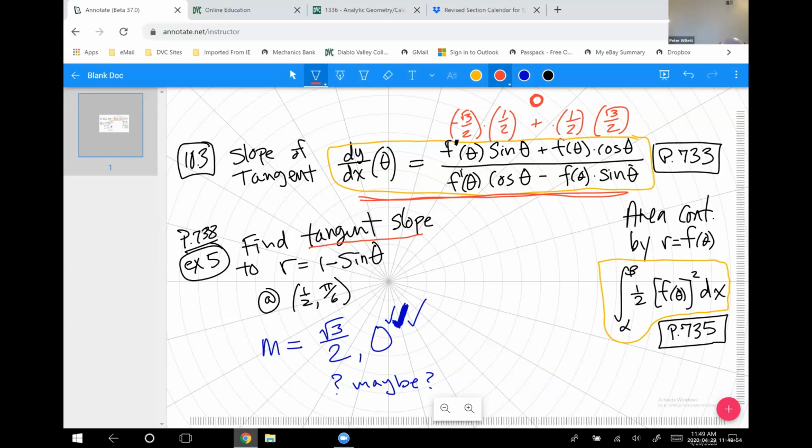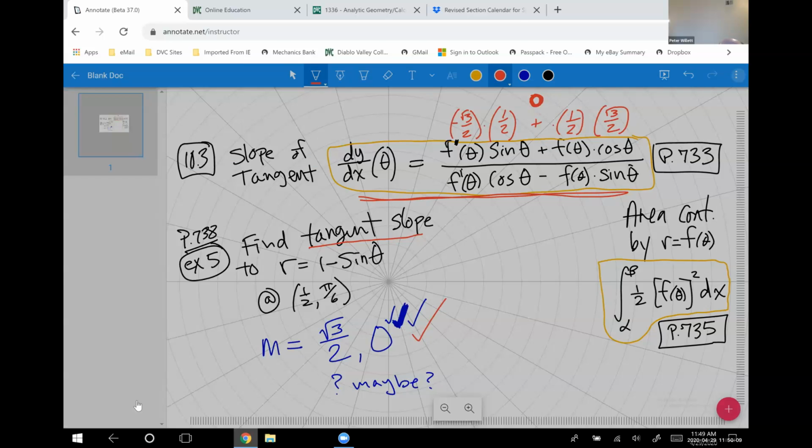And it really doesn't matter what happens in the denominator, because the numerator is 0, so you're going to get a 0. I guess it would matter if you got a 0 on the bottom too, but we don't. All right, so that's why we get 0. 0 is the correct answer, just plugging into the formula.